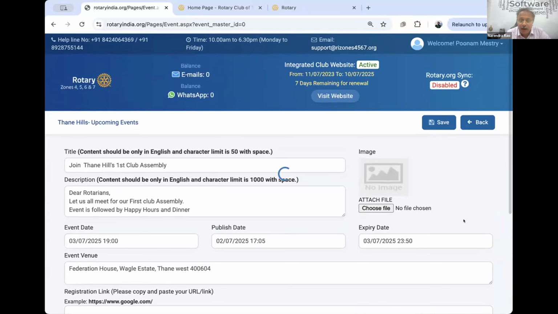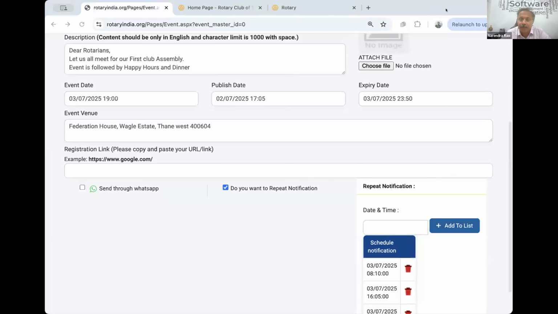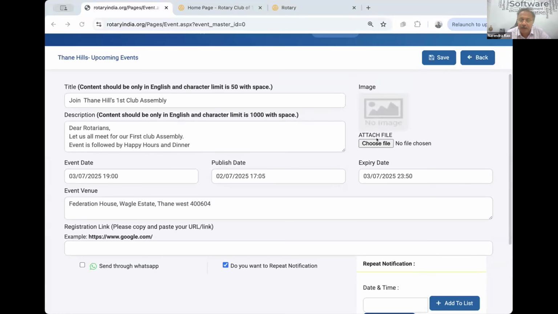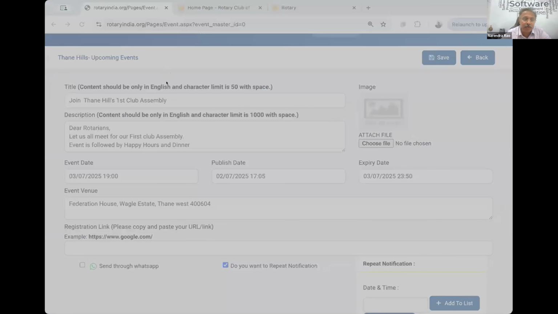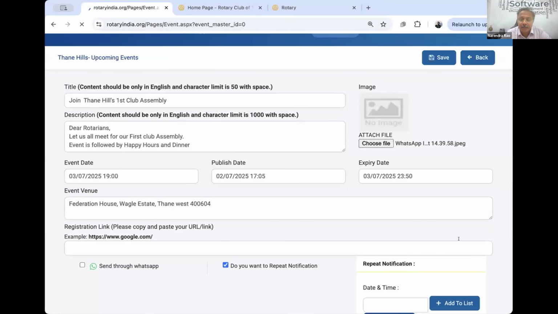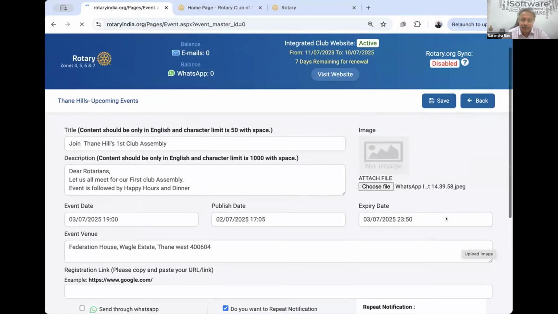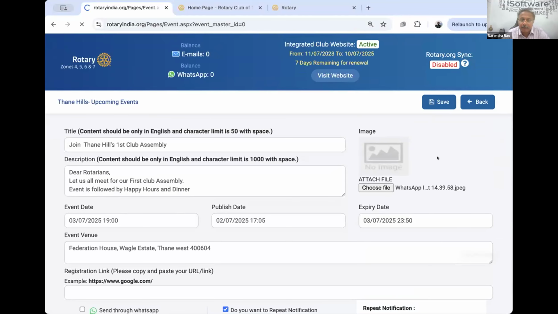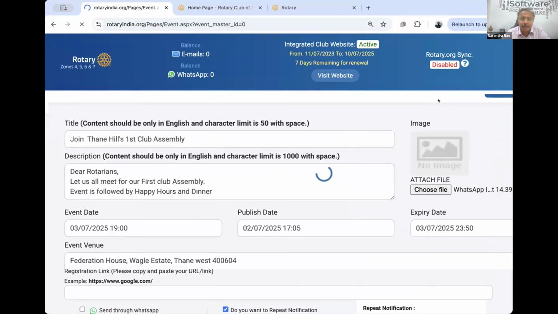Now, I can also add this particular image which I showed you. I'll add that image too. So I'll just click on this. If there is no image, it does not matter. I can click on this and add that image too. I've added that image. It will take time to upload. And I click on the save button. Now the system will automatically add this, and once it is added, as I said, at a specific time which is notified, a notification will also go to every member.